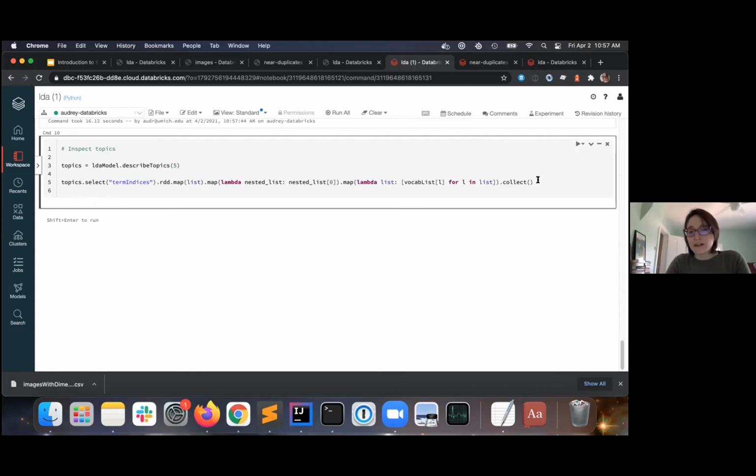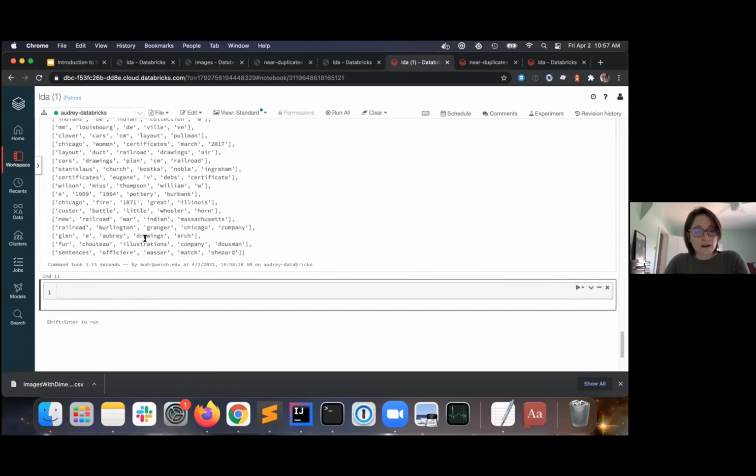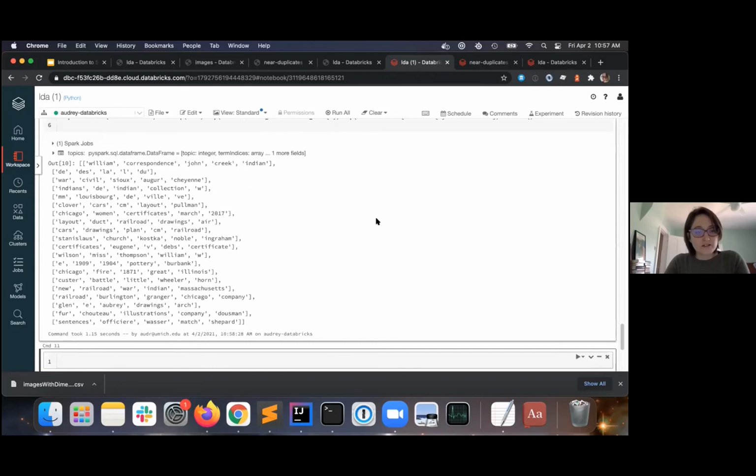This big old line here is just a way to make this print out in a human readable format. So here we go, these are our clusters. They're different every time, but you can look at them and see how our model is doing at pulling out topics. Let's look at this one.